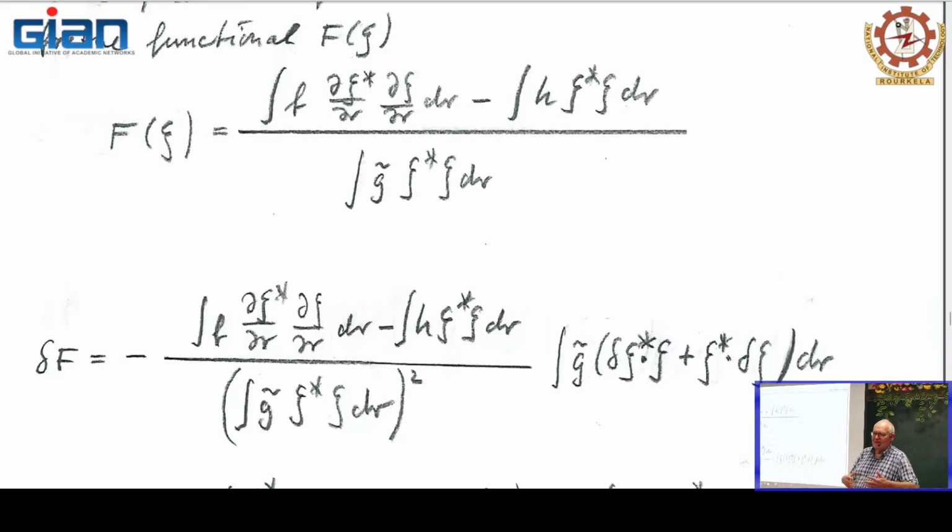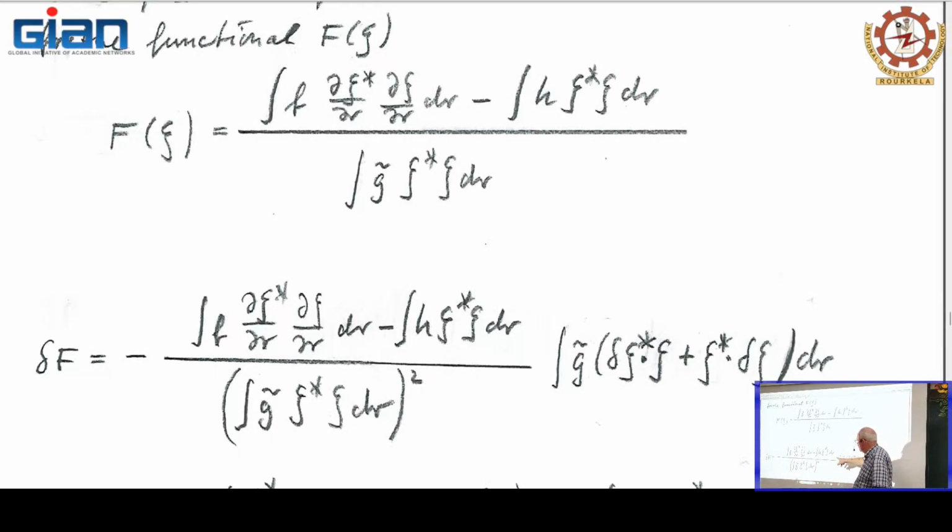differentiation. So you have a kind of quotient rule, a kind of product rule, and we apply the product rule with respect to the functional variation of this integral here. So this gives minus 1 over this integral squared times the variation of the integrand. This is g tilde times, well, this is a product, so we apply the product rule. This is delta, the variation of zeta star times zeta, plus zeta star times the variation of zeta.